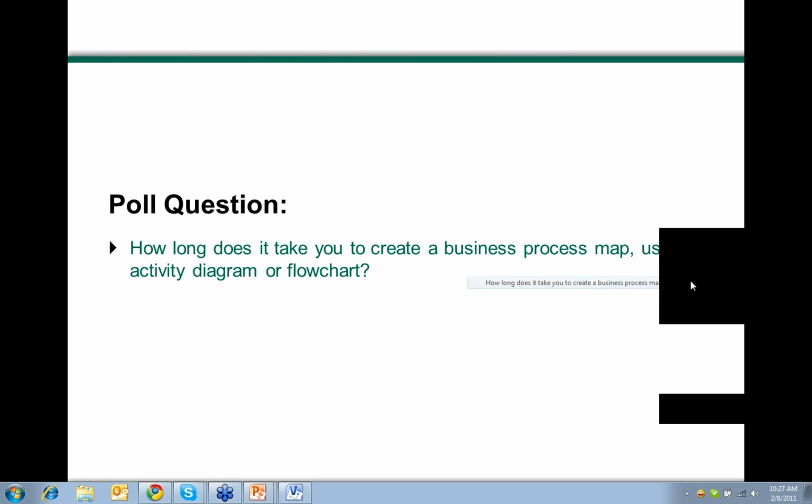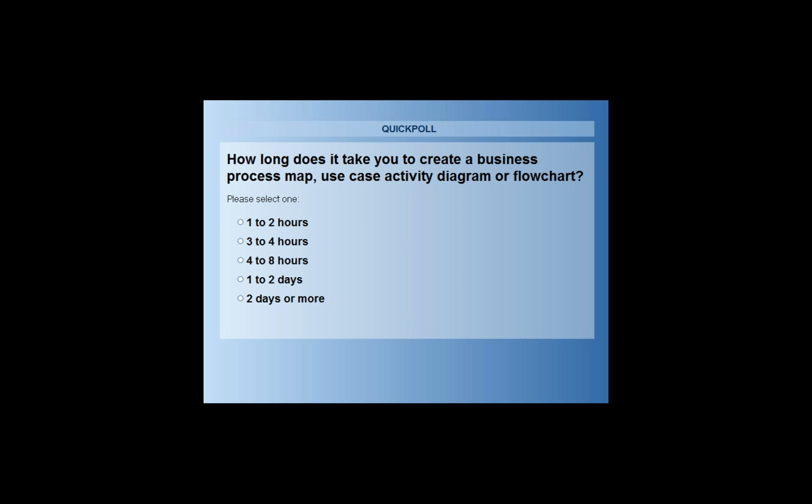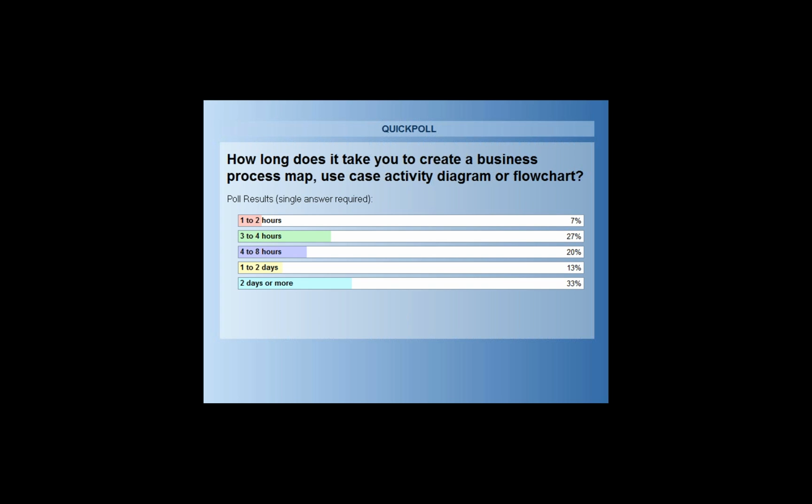But let me just go on to the last survey question and launch that one, because that looks a little better. If you could respond to this question: assuming you're doing process modeling, how long does it take on average? And be honest now, because again, it's not to point fingers at anybody, but in our experience, process modeling is not a trivial task, and so people struggle to get these maps created. If you can just respond, which you have, let me close this and share the results.